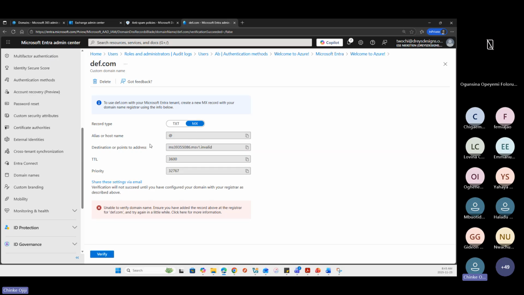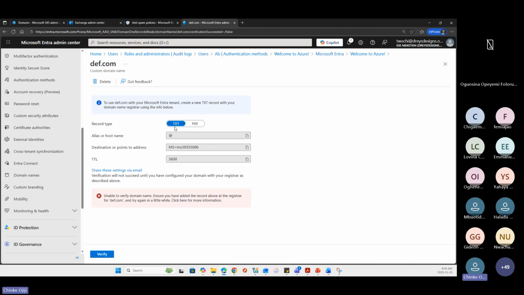Now, I'll also teach you this, which is the MX record here, which you can see we can also use to verify a domain in 365. This is what handles mail flow for the domain. Microsoft has their own MX records that you need to input for your domain for your emails to be controlled by Microsoft. This is the record that controls that.